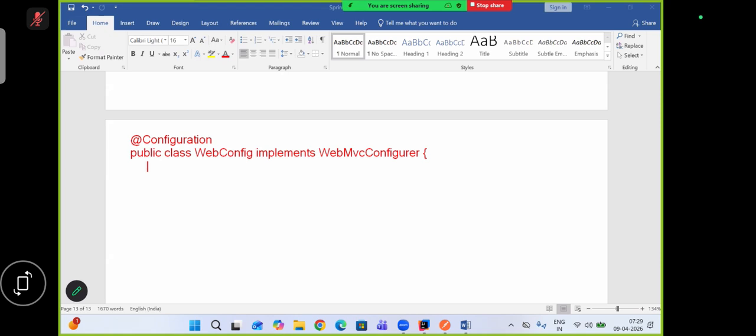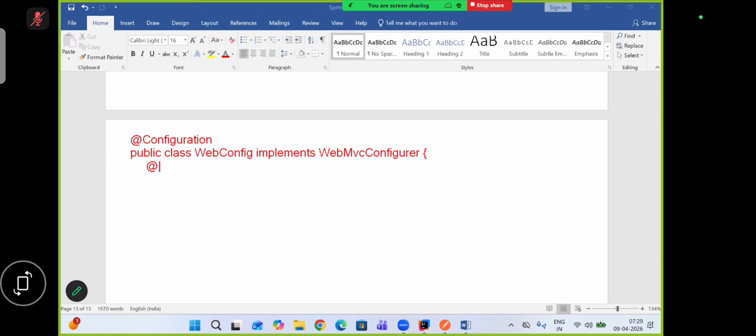Okay, right? You know, from Java 8 version, it's allowed. We can create an interface without abstract methods. You can write default methods and static methods also. From Java 9, you can even write private methods also. Okay, WebMvcConfigurer.